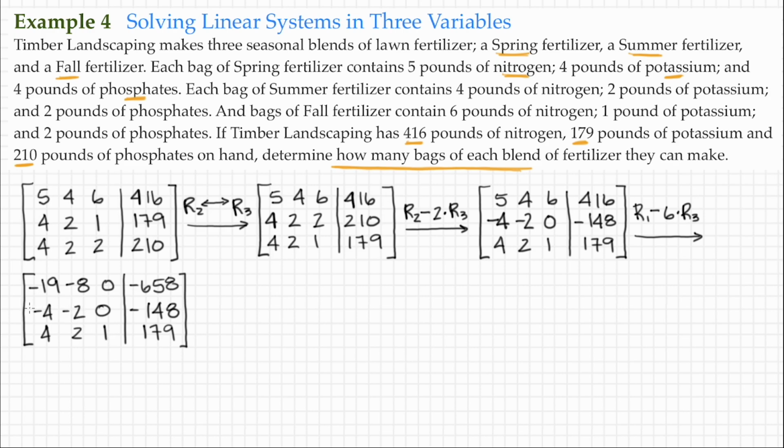So if we want to change this value, if we look closely here, everything is even, and they all have negatives. So all I'm going to do is multiply this by negative 1/2. So I'm going to take negative 1/2 and multiply that to row 2. So negative 4 times negative 1/2, that's 2. Negative 2 times negative 1/2, that's 1. And 0 times negative 1/2, that's 0. Bring down our vertical line. Negative 148 times negative 1/2, that's 74. Close off our bracket and bring over the rest of the values.